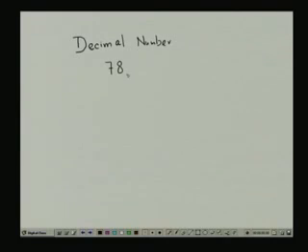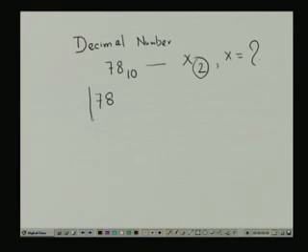Or say 78 when the base is 10. First, I want this to be converted to a value in the binary number system, and I want to know what the value of x is. So, what was the general rule? Because this is a pure integer value, I will divide by 2, because in the binary system the base is 2. So, I will divide that by 2.